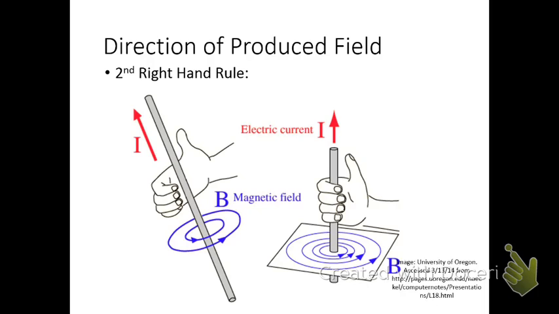So, for example, if I've got a current running up to the top of the page, to the left of it, it'll be coming out of the page, and at a point to the right of it, it'll be going into the page. Back behind the wire, it'll be cutting across to the left, and in front of the wire, it'll be cutting across to the right and circling in that pattern. Where if you tilted your view and looked at it from above, it would be going counterclockwise. And that's just one example. But that's the magnetic field produced by that wire.